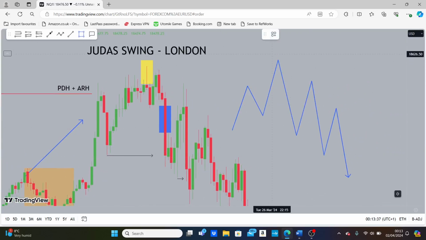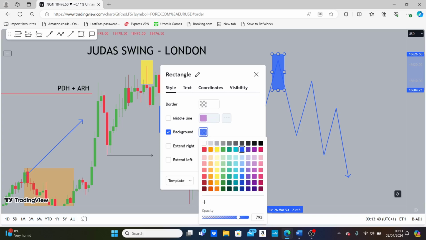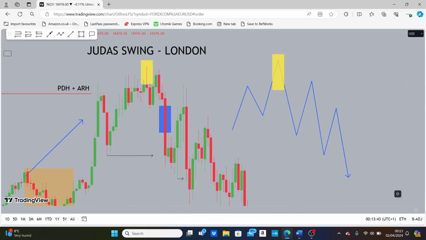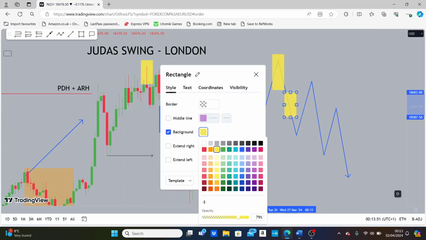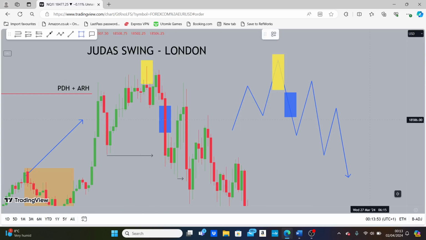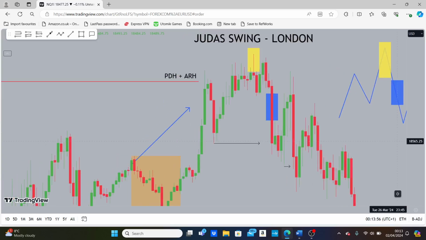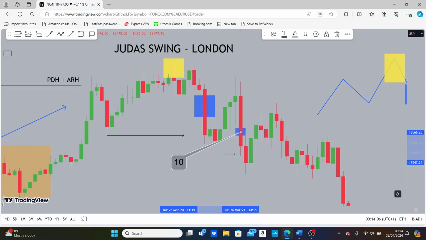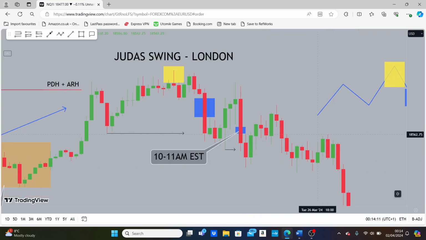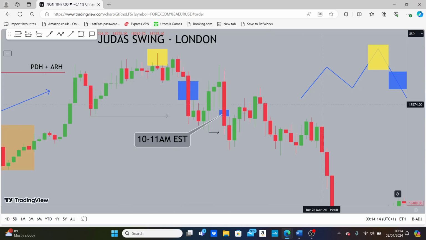So we understand we have a Judas swing over here in yellow, and this Judas swing gave rise to a fair value gap. We're looking to key off either the first fair value gap, which was somewhere around here, right? This is the first fair value gap, but it's safer, in my opinion, to wait for that second fair value gap in the New York session before continuing lower, right? So this is where that potential fair value gap was. We have a fair value gap just over here at 2:15 UK time. So this here again corresponds to a time between 10 and 11 a.m. Eastern Standard Time, right? So this 10 to 11 Eastern Standard Time represents a very clear fair value gap for entry, right?